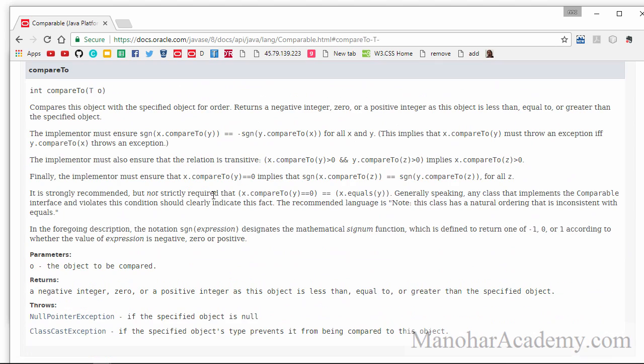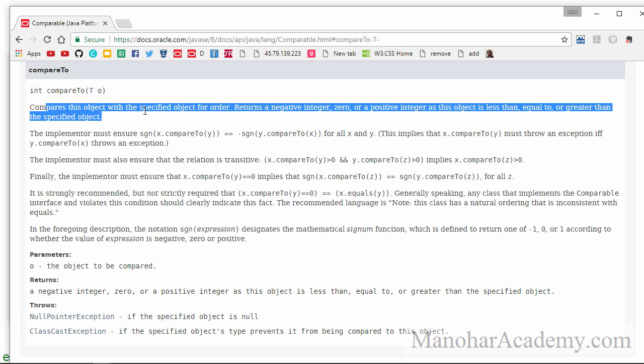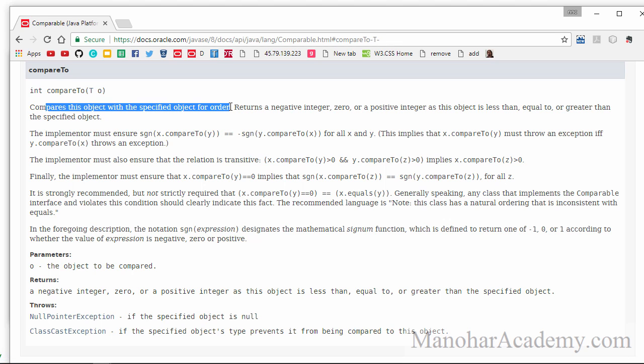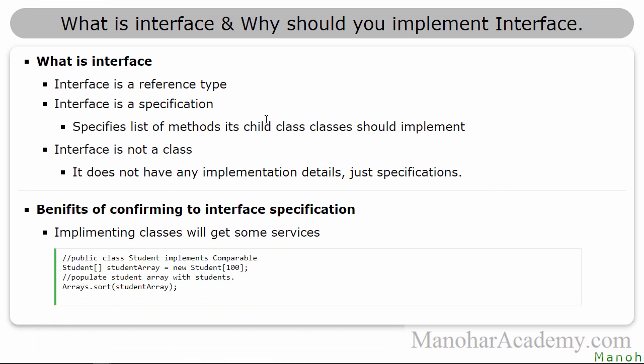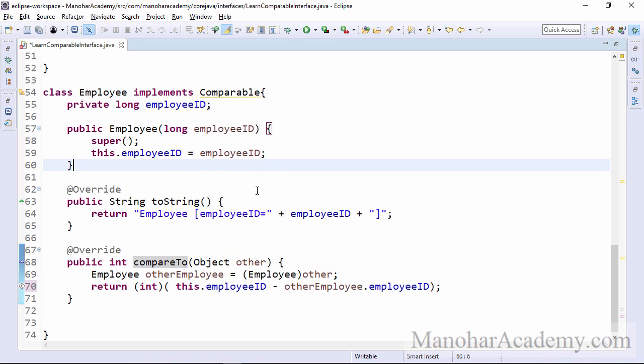It has only one method, compareTo, and here it explains when you should return a positive number and when you should return a negative number. It compares this object with the specified object for order. So for ordering, we are using this one. It returns a negative integer, 0 or positive integer, as the object is less than, equal to, or greater than the specified object. So this is the contract, and you have to obey that contract.